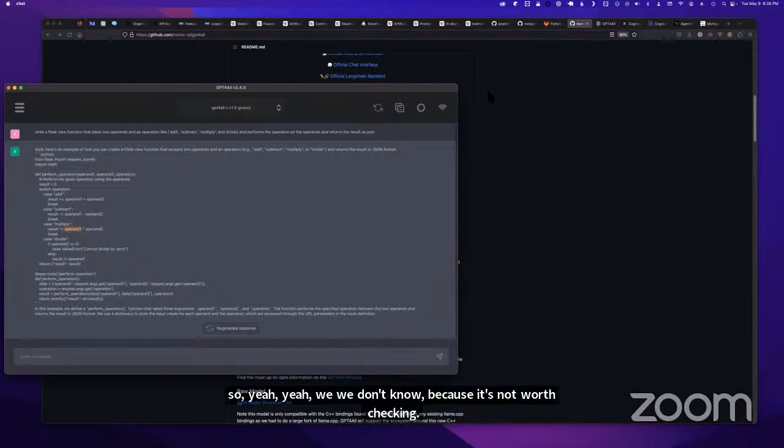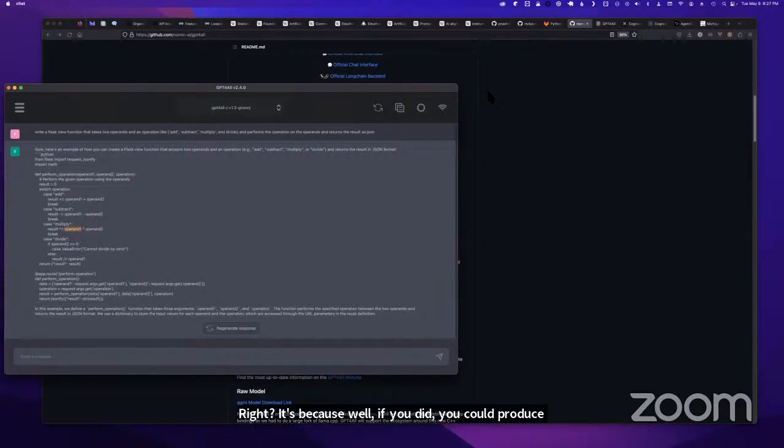Because, well, if you did, you could produce a model and some system to run it that logs all of those results, right? To think about it in practical terms, it'd be a really poor model and it'd run really slowly, but you could get it to log all of those results and say, oh yeah, we did this math, and then we did this math, and we did this math, and that's how we got to this token.